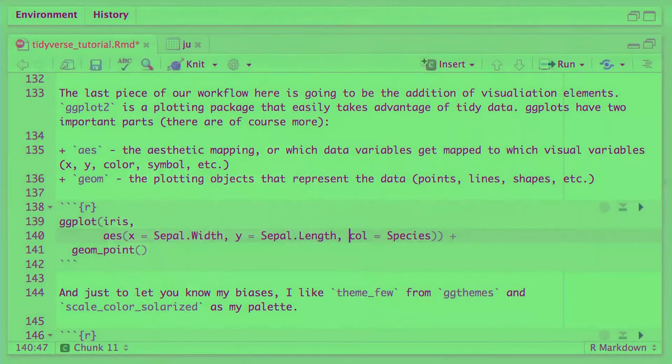So let's plot the iris data set. I set up ggplot by creating a ggplot object here. And the first argument, as with everything in the tidyverse, literally everything, is the data set. It's the data frame. So iris is the data frame. And then the other thing that I do in this call is I set up my aesthetic mapping. I'm using some shorthand here, but in aes, I could say x equals sepal width, y equals sepal length, color equals species. So I'm mapping x to width, y to length, and color to species. If I just do this, what's going to happen?